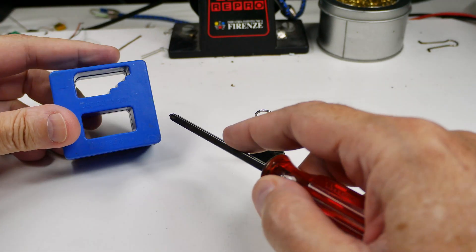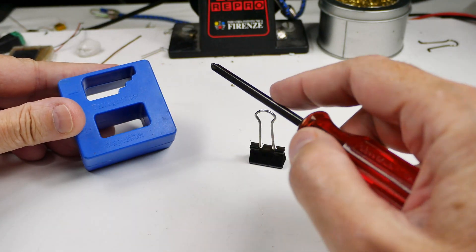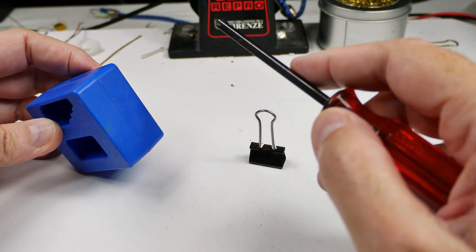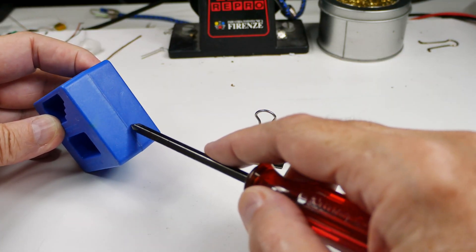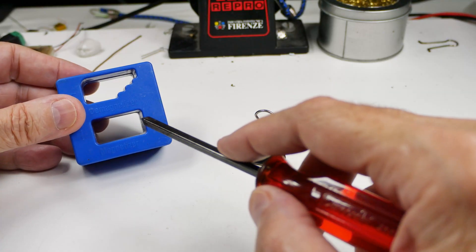You can go out and buy one of these magnetizer-demagnetizers. It says magnetizer and demagnetizer right there. But they cost money and they're kind of big and bulky, and I don't like big and bulky things in my toolbox that I don't really need.